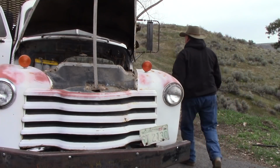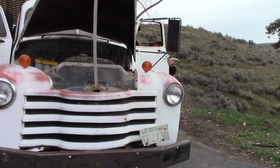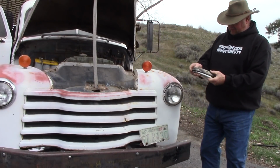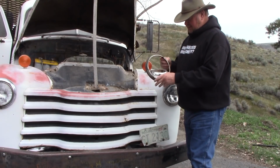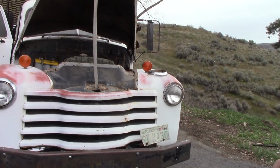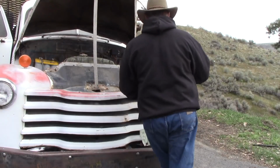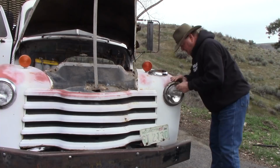But I spotted one yesterday. I don't know where this one came from. This one seems to be maybe a little bigger. Well, let me compare it. Yeah, this one seems to be a little bit bigger, maybe.